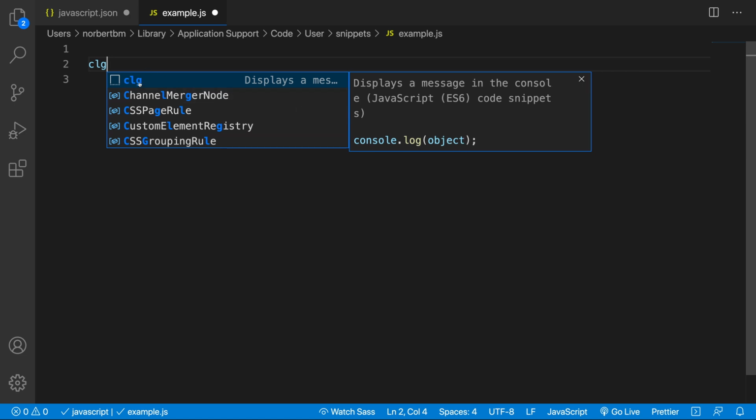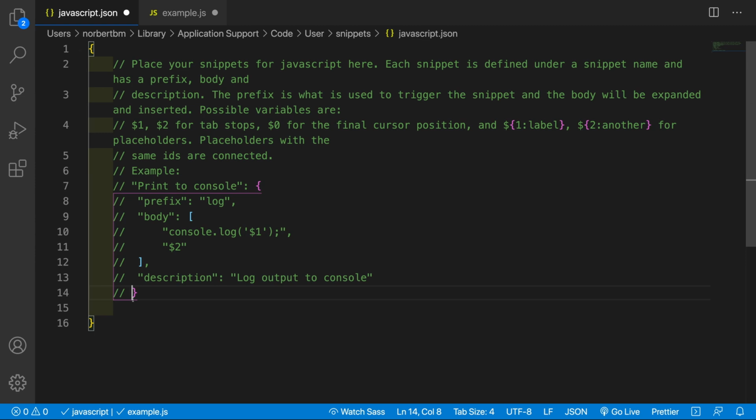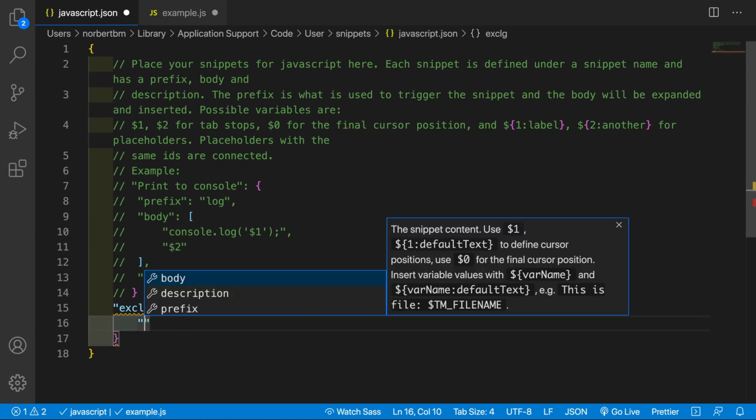So let's create our own custom console log. Let's try this. Let's go into our JavaScript, and first of all, we need to give it a name. Let's call this one XCLG. Okay, now we'll create within here a few key value pairs.